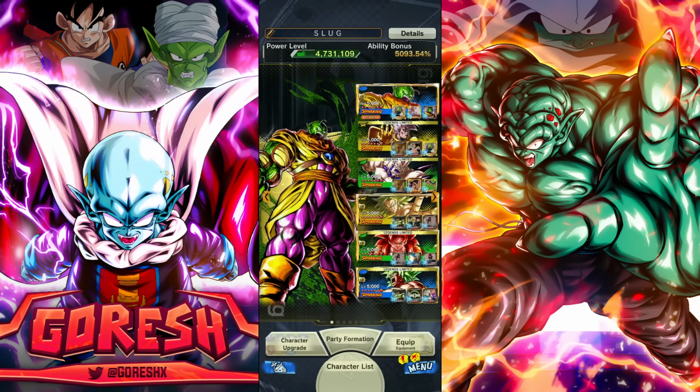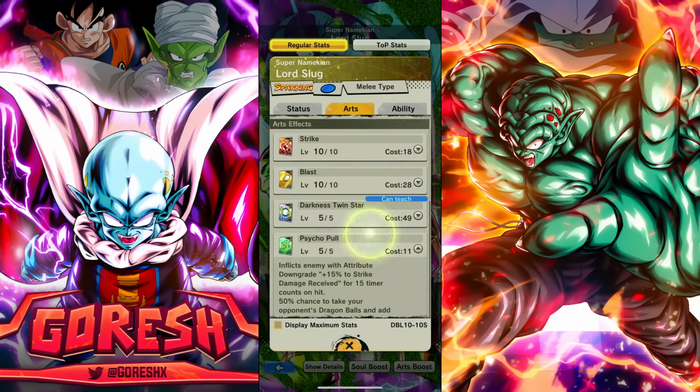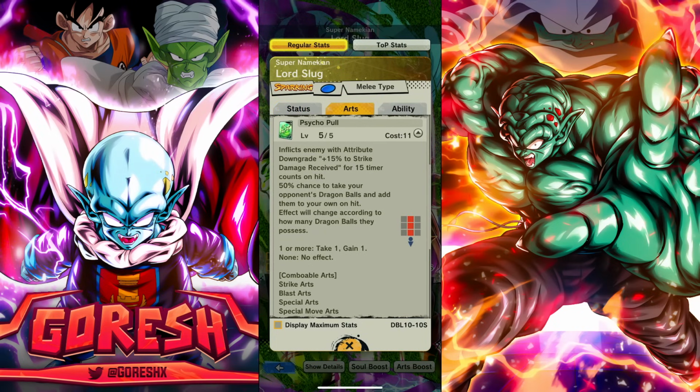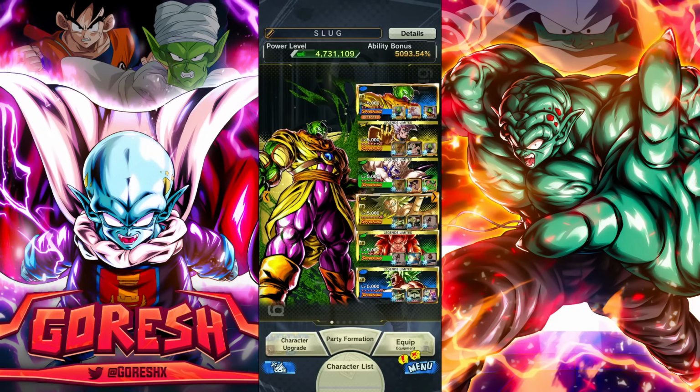And then the other way to do this is, if you guys remember what this Slug's green card is, it's actually pretty good still. Basically, it's just a long-range priority gaining green card. So you can sit at long range. If the enemy goes for a blast or a strike cancel, you can actually hit them with this and start a combo with this. But this has a 50% chance to take a Dragon Ball from your opponent and add it to your own Dragon Balls. So if you hit that 50% chance, you will also gain those effects on slot 3 of that equipment. So it could be pretty interesting.